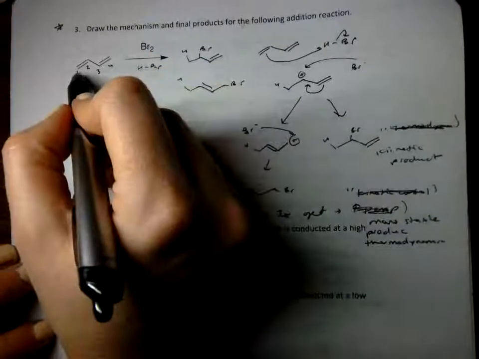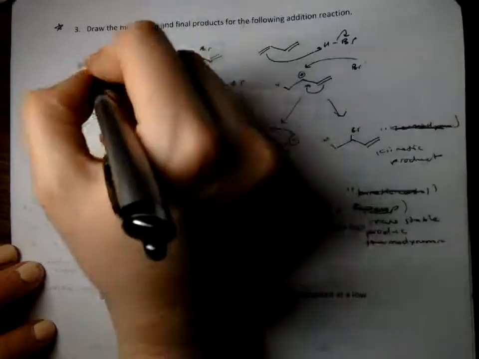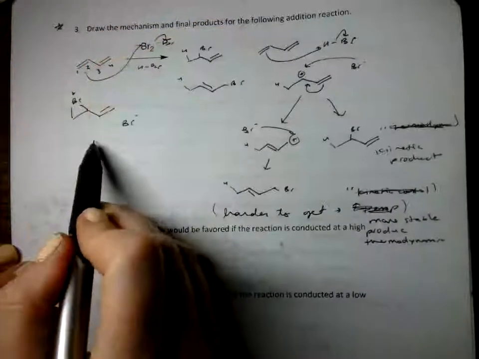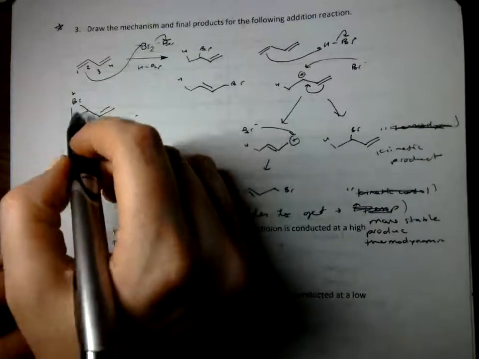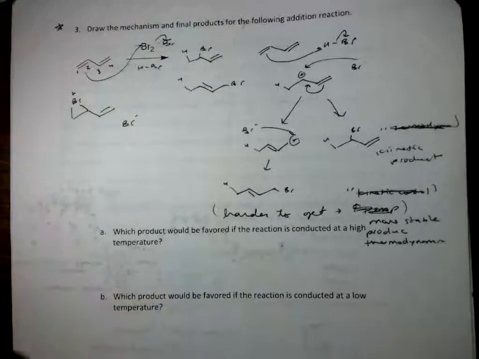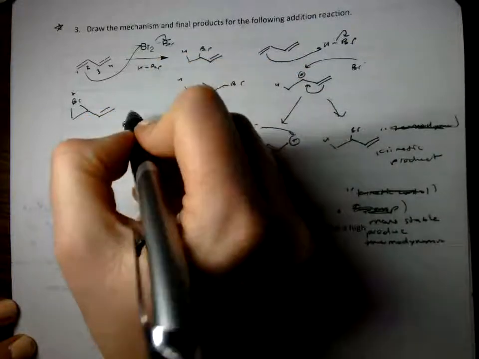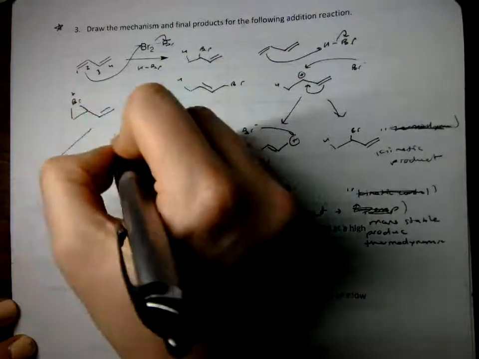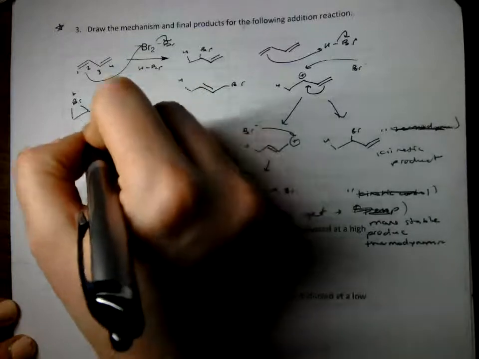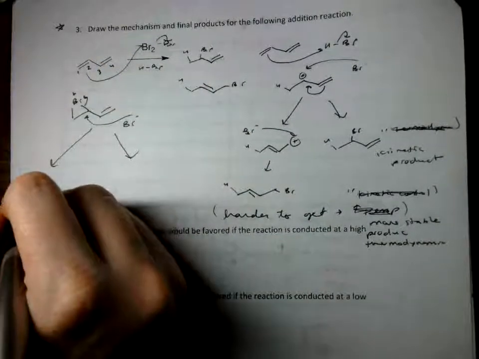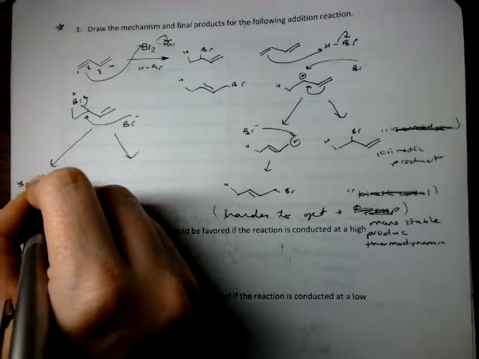So the first step is the same. This would attack the bromine. If it was Br2, this would attack the bromine, this bond would break, and you'd end up with this bromonium ion that forms. So we talked all about the formation of the bromonium ion in chapter 8 with addition reactions. And then your nucleophile, normally, again, you can go one of two ways. Normally, your nucleophile would attack on the internal side, it's Markovnikov, and you'd get a 1,2 addition of bromine.